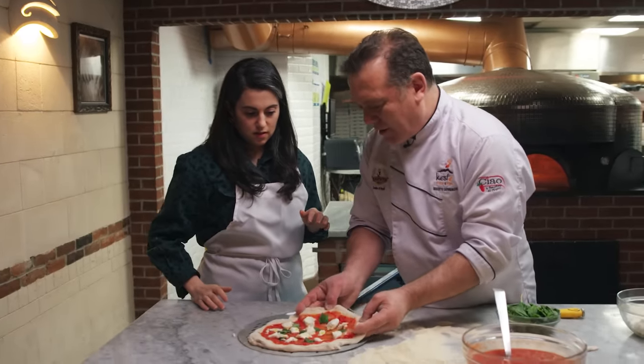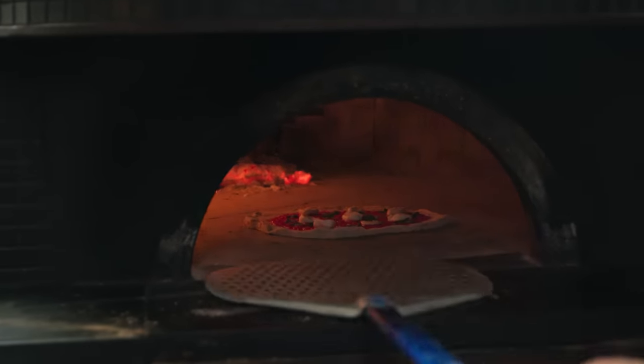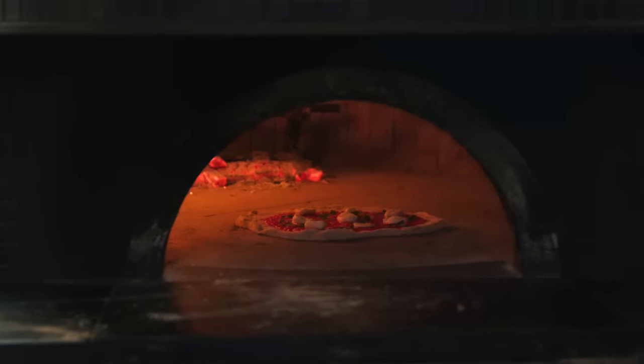And now we can do it. It's just stretching. Oh, I see. Stretching it on the peel. Oh, wow. And now we go inside the oven. Oh, so it just goes right in front. You don't have to push it all the way to the... No.